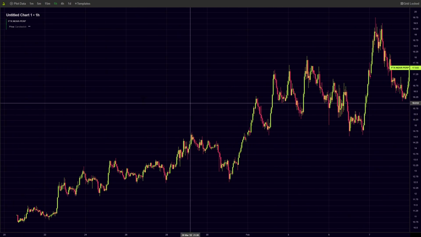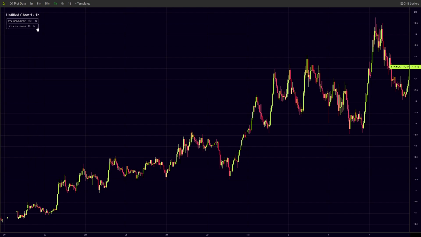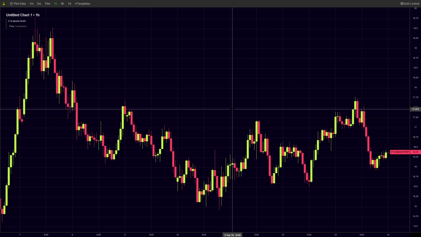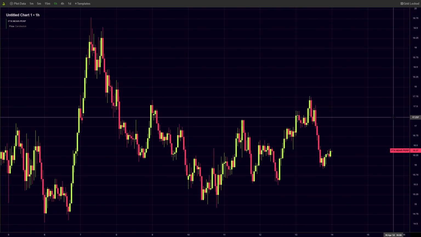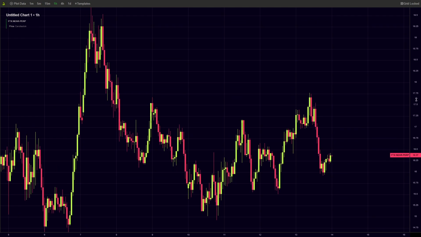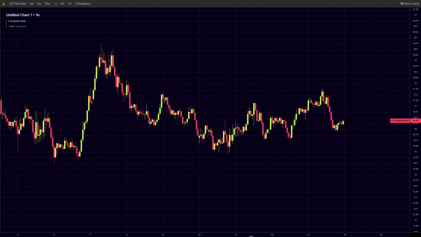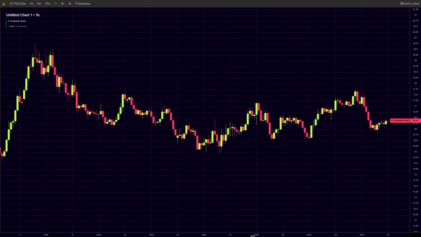Whenever we resize the range, more data is loaded, and you can see up here that there will be a loading progress bar that finishes when the loading and calculations are done. So yeah, we can go ahead and resize the range vertically like this, just like you could do on TradingView. You can resize horizontally like this. You can reset the time view by double clicking. You can reset the Y view by double clicking as well.